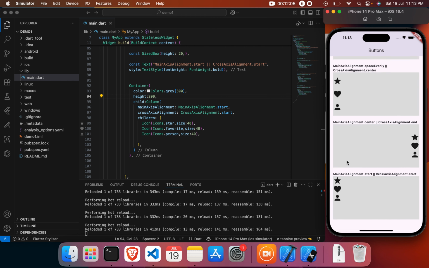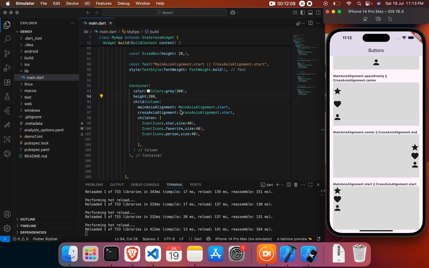So now if you just see over here, the cross axis is basically the horizontal. So when it comes to the cross axis alignment, horizontally I want it at the left hand side at the starting. And the main axis alignment is basically the vertical one. Vertically also I wanted it to start. So vertically it starts from here till here, horizontally from here till here it starts. So main axis wise I want it at the start of the container. Now as can be seen, it is at the start and also on the left hand side.